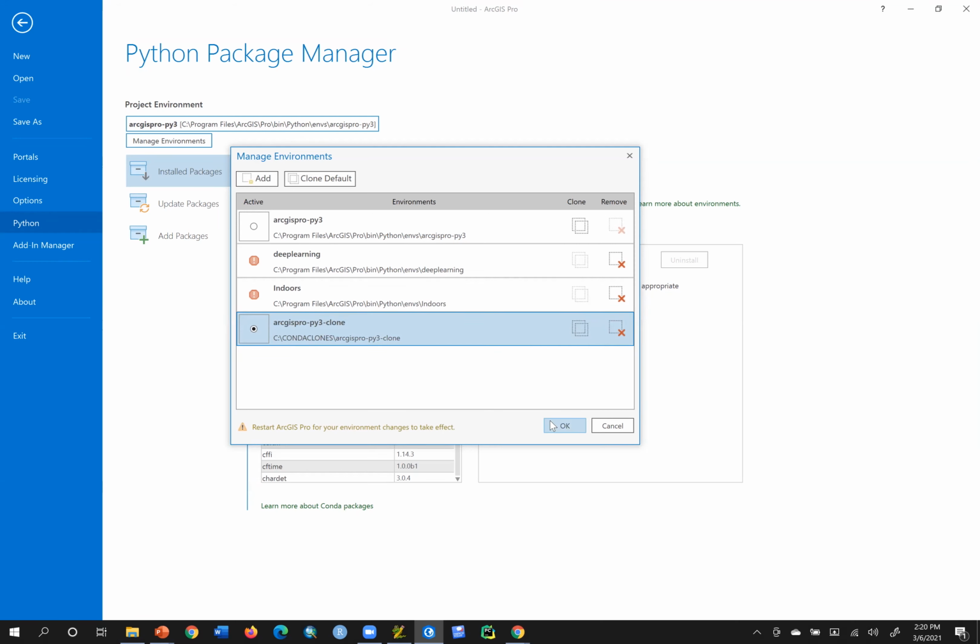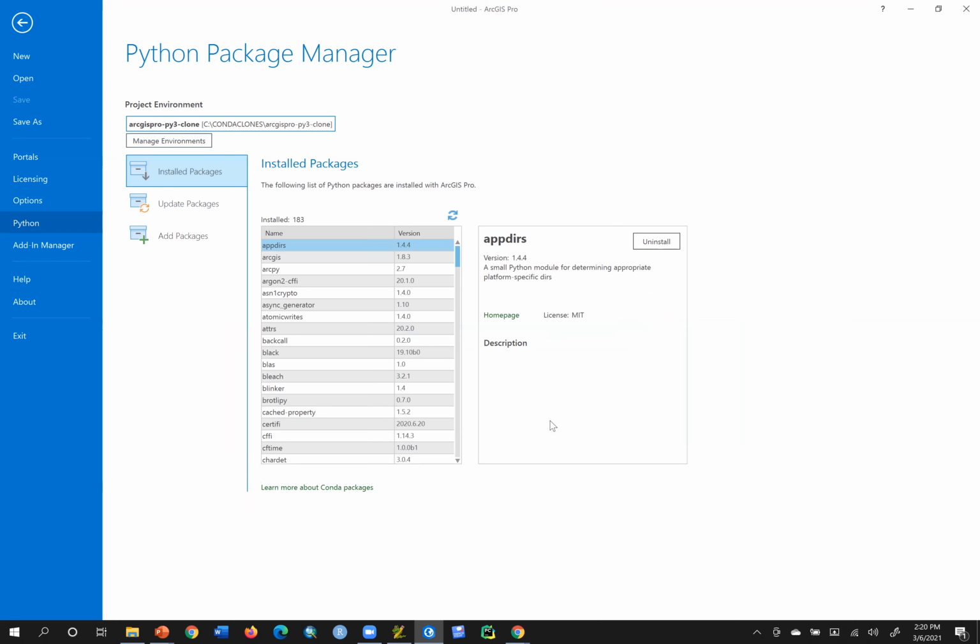So I'll click OK. And it goes back to here. Now, if for some reason it failed, I will show you another method to do the same thing. That's actually a little bit quicker as well, but requires a bit more finesse with the command line.